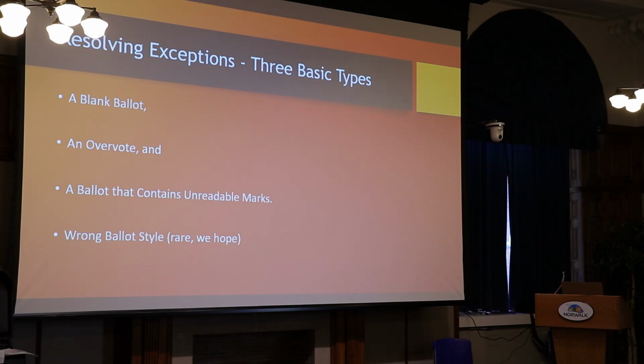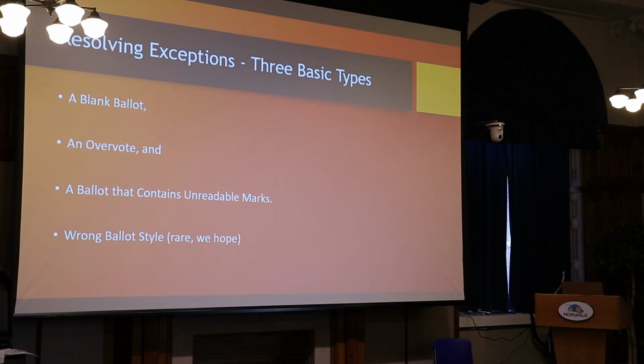The tabulators give you basically 3 or 4 types of bad ballot. A blank ballot will cause an error. If someone puts a blank ballot in, it'll tell you your ballot is blank. If you have overvoted, an overvote is where in a certain contest you're allowed to vote for 1 person, but you voted for 2 or 3. That's an overvote. It'll alert the elector to that.